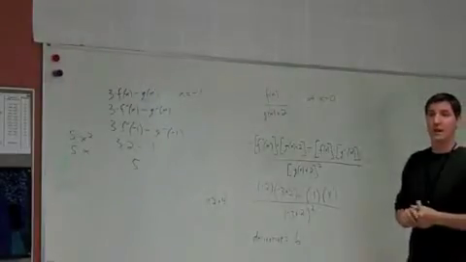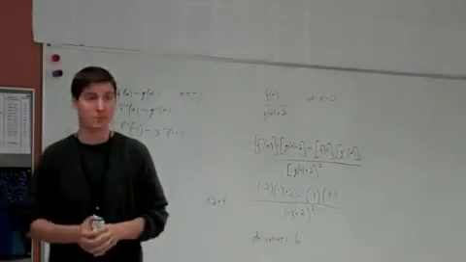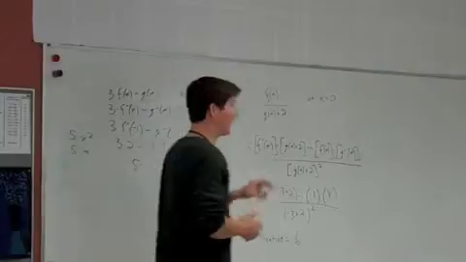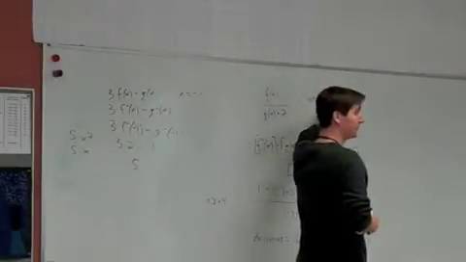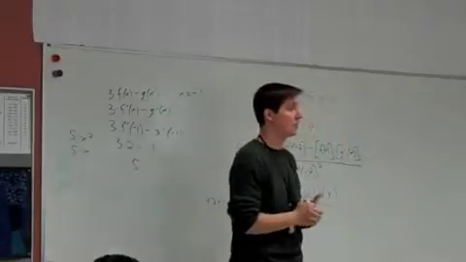What do you need for the equation of the tangent line? A point and a slope. You already got the slope. How do you figure out the point? I have a 0. I have an x value. Can I figure out the y value? Let's do it. And then give me the equation of the tangent line. Yes?